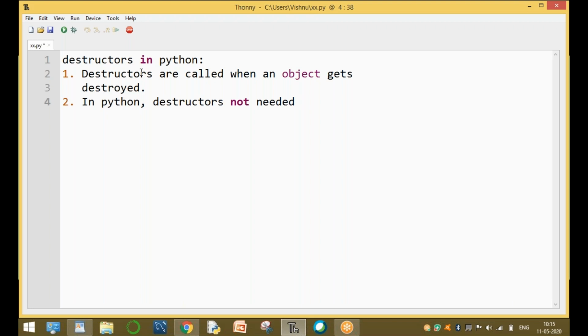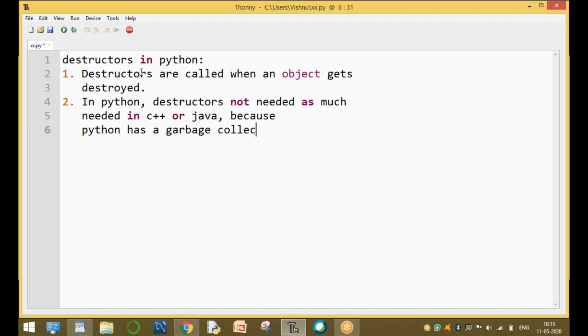Unlike other programming languages such as C++ or Java, where destructors are needed, here they are not needed because Python has a garbage collector that handles memory management and destroys all the objects.